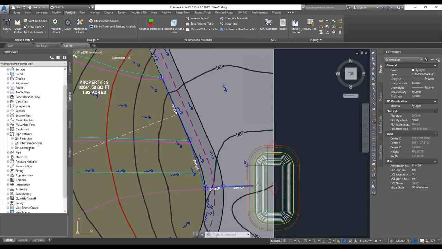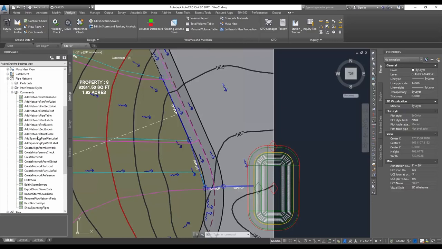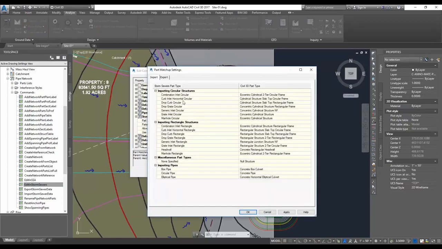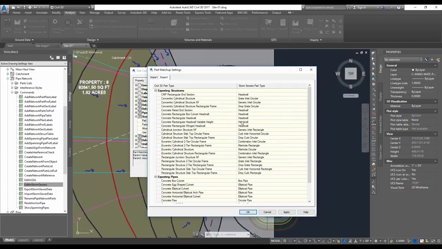If we go into our settings, Edit in Storm Sewers, and go to Storm Sewer Migration, Part Matching Defaults, we can look at, okay, when we import from Storm Sewers, if we import a combination inlet circular, we're going to get an eccentric circular Civil 3D object.